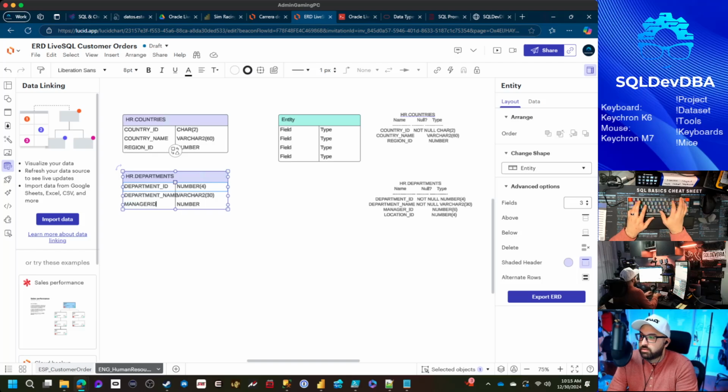Manager ID, which is a number 6. This looks like an employee number. And now it looks like we ran out of columns because we have 4 here and we only have 3. I'm just going to go here on the right and add one more column, and there it is. So I have location ID and number 4. This looks like just an identifier again, right? It's not an actual location, it's just an identifier.